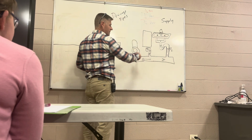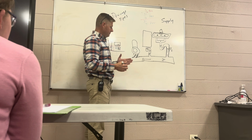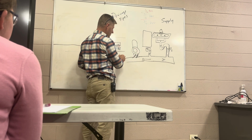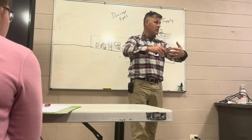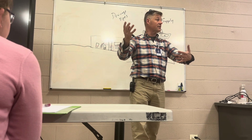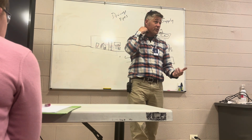Another sink, very similar, except it doesn't have one. The washing machine has a drain. The washing machine is a small line too, it's like 1.5. They're 1.5 on both of those. Okay? But the washing machine has a built-in pump so that if the big tub on your washing machine fills with water, then the pump kicks on at the very end and drains it out. Or it kicks on in the middle and drains out the bad water, and then it adds more water to rinse, so it runs through cycles and does everything for you, and it's amazing.